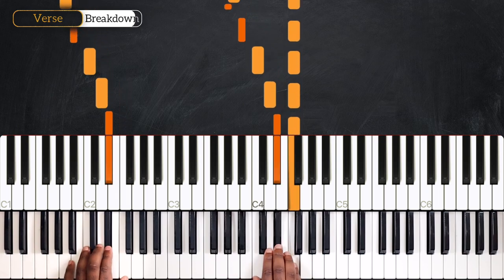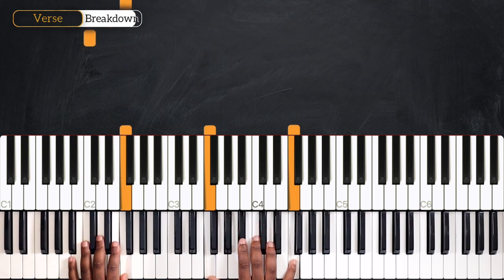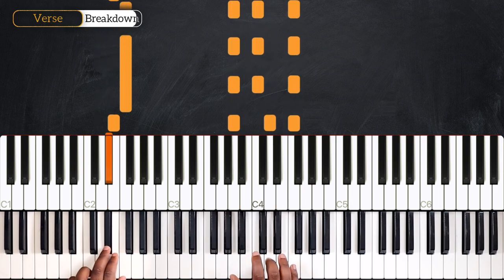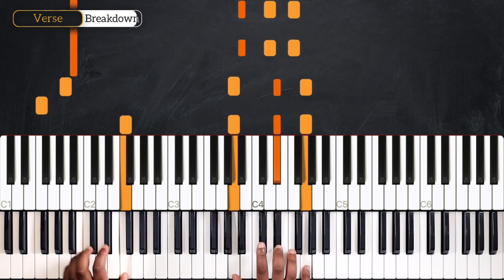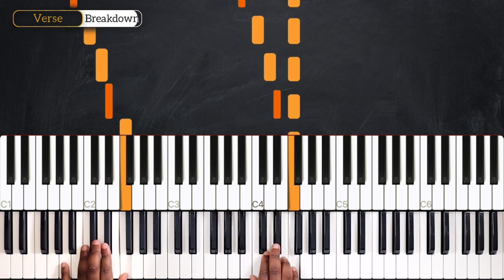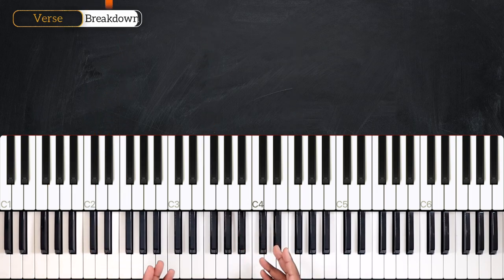And after that, we have the riff from the intro. Okay, let's play it. 1, 2, 3, 4. 1, 2, 3, 4. 1, 2, 3, 4. 1, F9. B flat. B flat over C. So that's the first part of the verse. Once again.